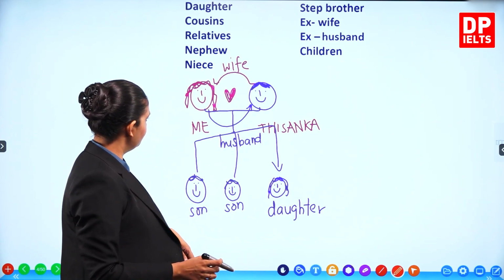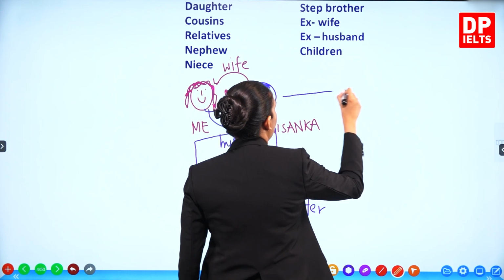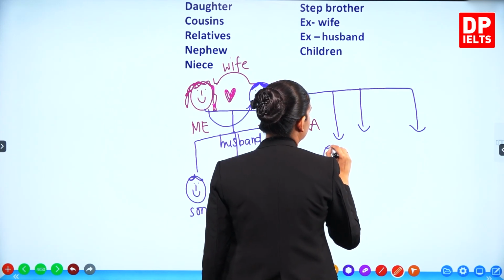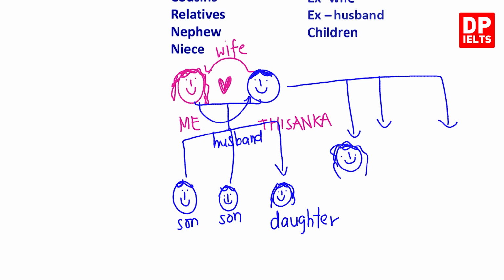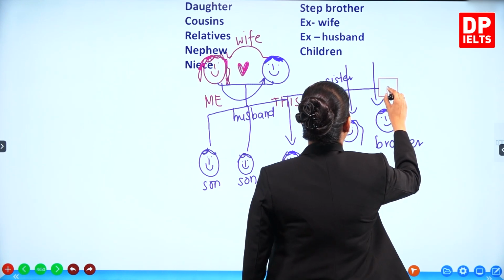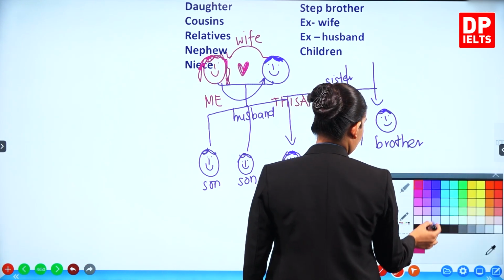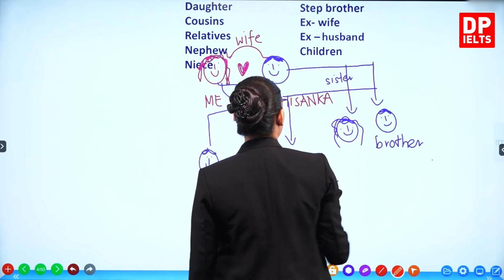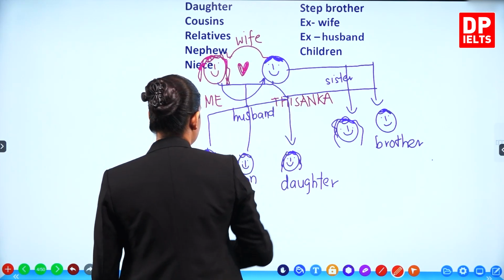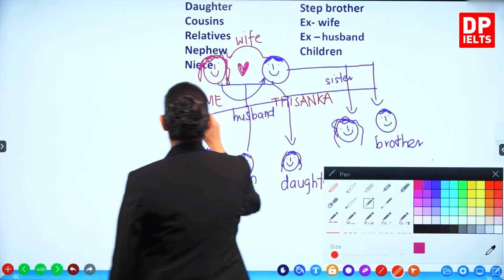Okay. So, Tisanka has a sister. So this is his sister. Okay. He has a brother. Right, so let me just erase this bit off. We don't want this, right? Okay. So basically, select the pink, right? So Tisanka has a sister and he has a brother. Okay, so this is for him, right? And then if you take myself, I have one sister.